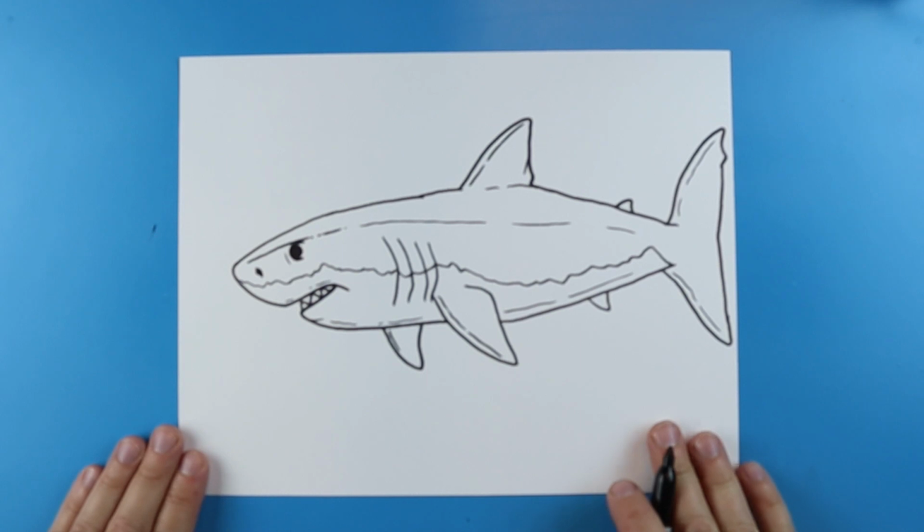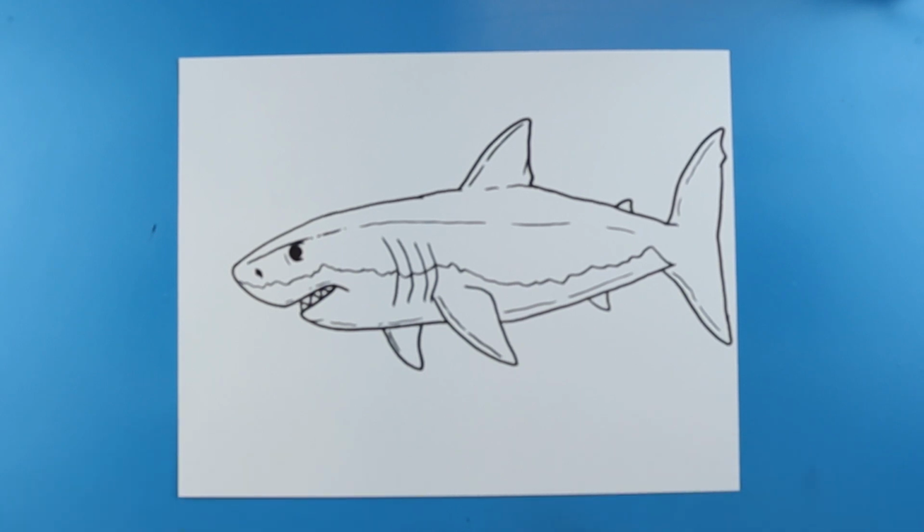And there you go. There is your drawing of a great white shark. I'm going to fast forward and start coloring this.